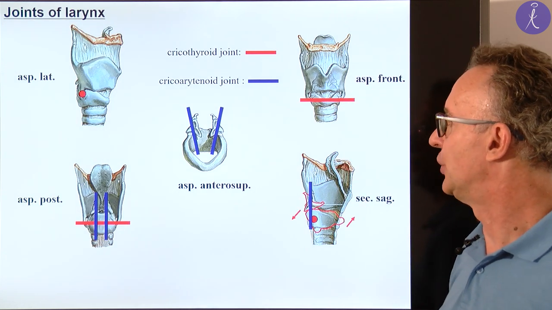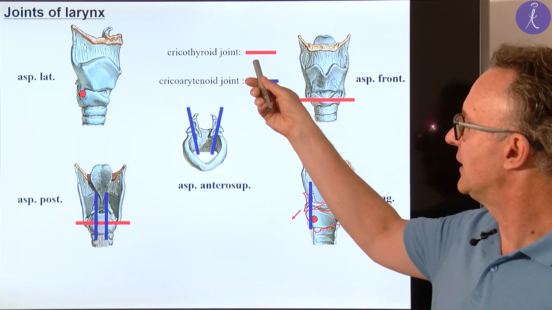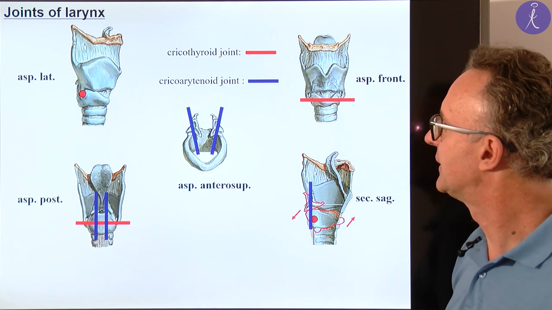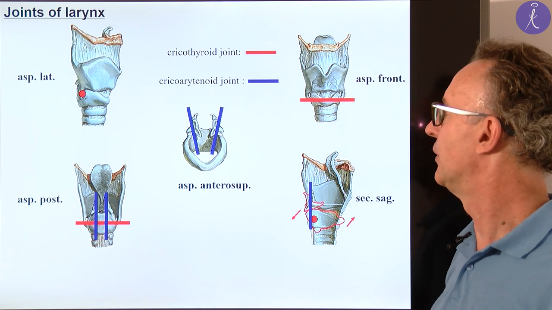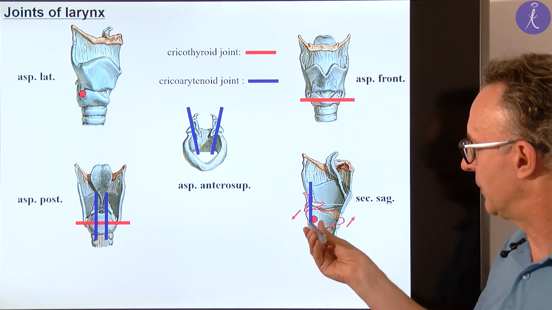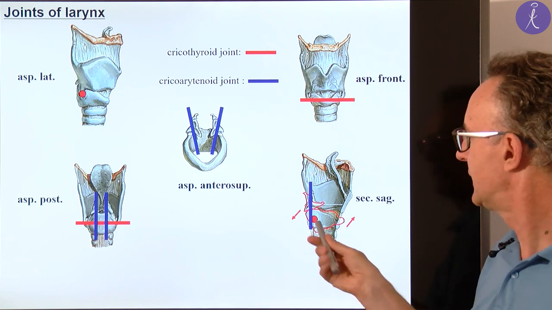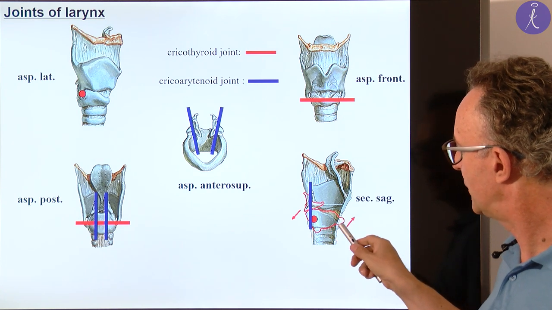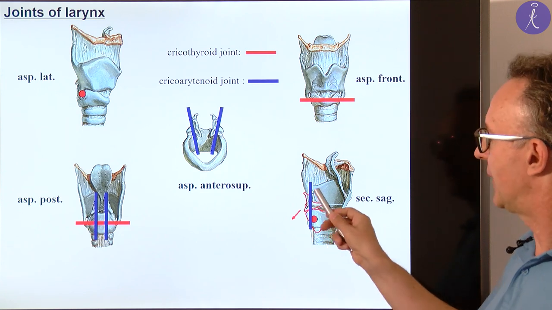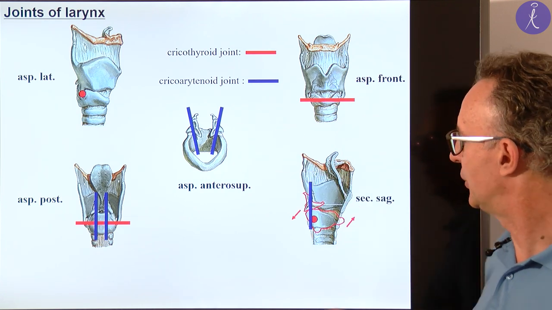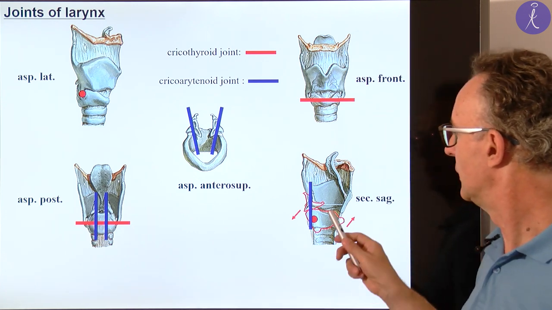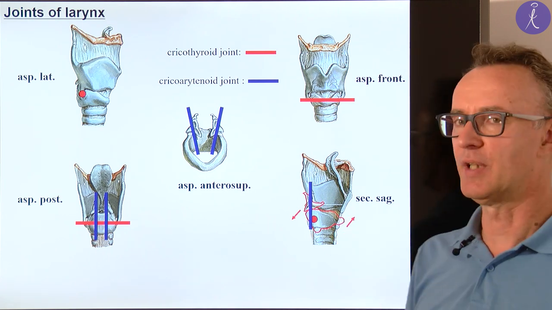Two pairs of joints are found in the larynx. The first is around the transverse axis, labeled with red — this is called the cricothyroid joint. The second, labeled in blue, is around a nearly vertical axis — this is the cricoarytenoid joint. We have to understand the movement of the cartilages around these. In the case of the cricothyroid joint, the muscle is able to move the arch of the cricoid cartilage anteriorly upward, resulting in the rotation of the lamina of the cricoid cartilage downward, carrying the arytenoid cartilage at the top. That's why the two endpoints of the vocal ligament or vocal fold will be elongated, enabling us to stretch the vocal fold.